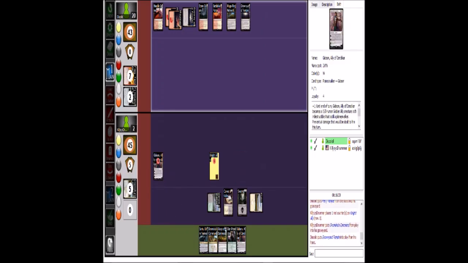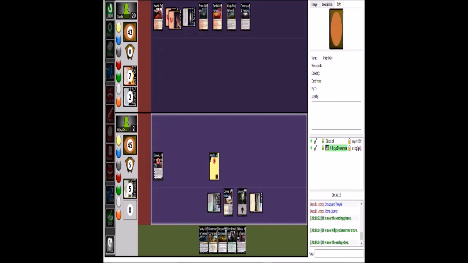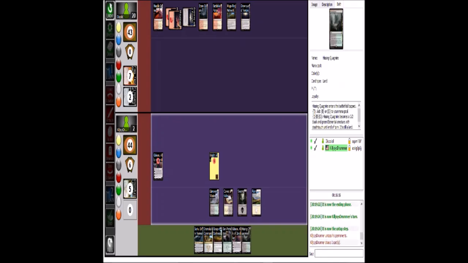Alright, so at that point, lucky we have a Grasp of Darkness. He has 0 cards in his hand, which is fantastic. Wait, what is he doing? Oh, he's not doing it, okay. I guess he very wisely thought of the potential Grasp of Darkness. So we're at 2. We still have a Dromoka's Command in case he plays.